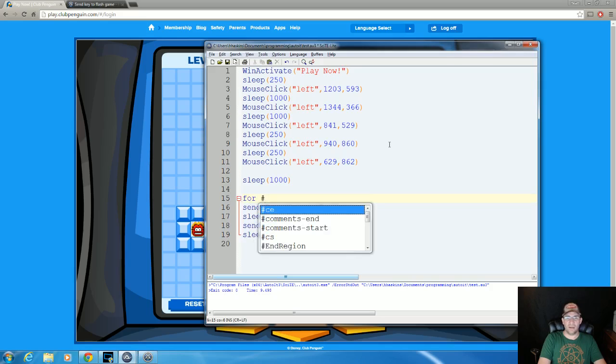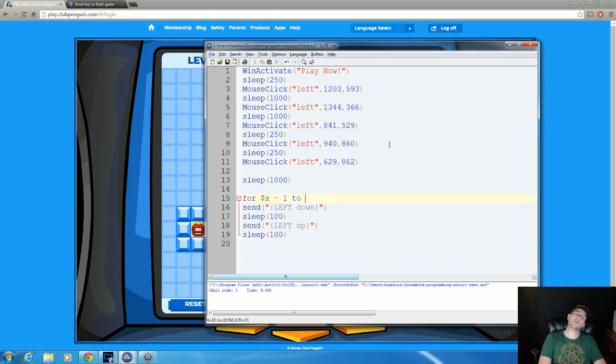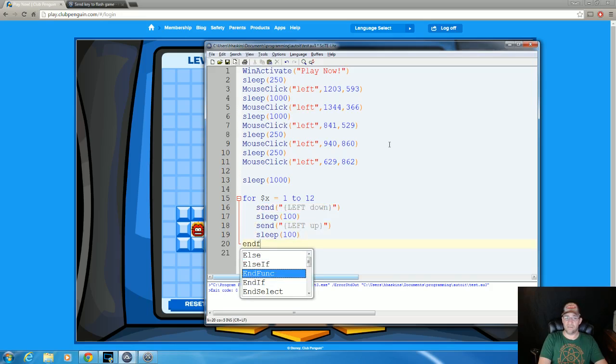For x equals 1 to 12. And we're going to put this all into a for loop, because I know I've got to press the left 12 times. End for.